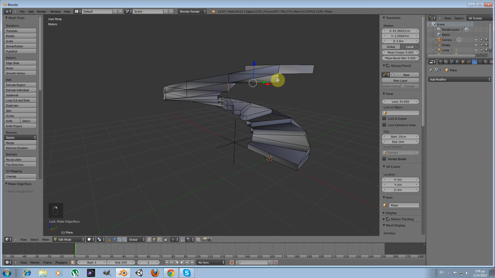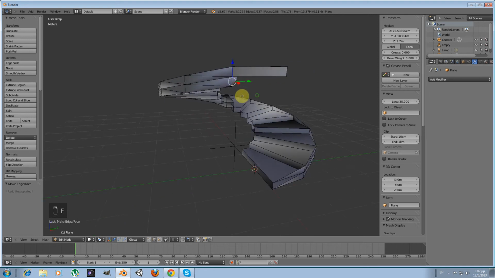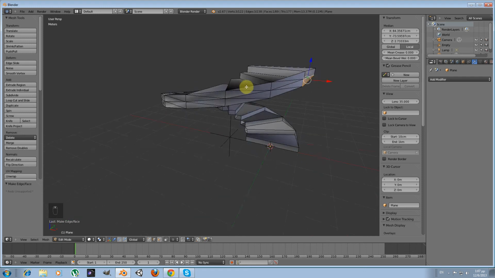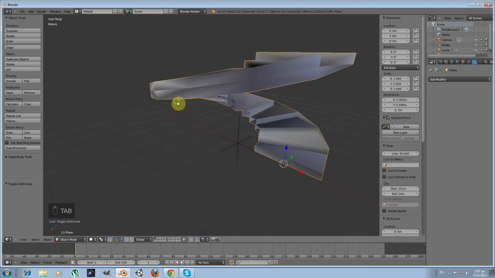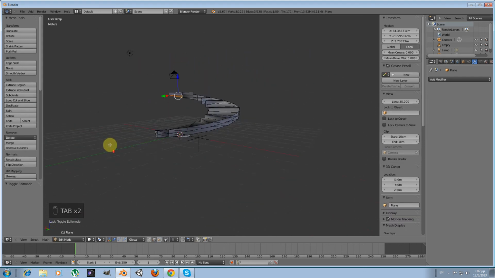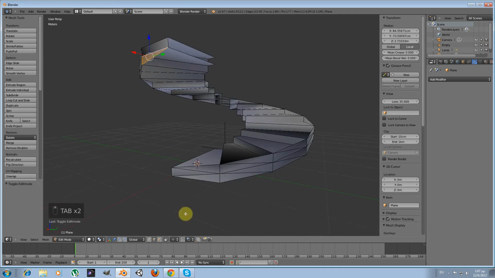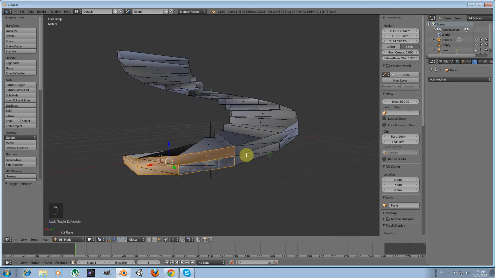Okay, finally here, and for the end I have to create one more triangle. I could make it a quad, but I'm leaving it as it is. Okay, now what I'm going to do next is select these side faces. You notice that the topology is somehow messy, but I'm going to fix this right now.